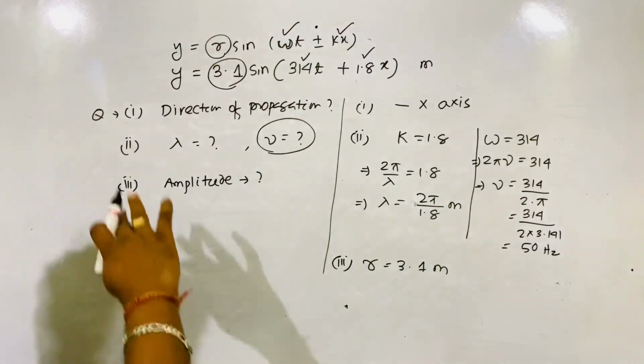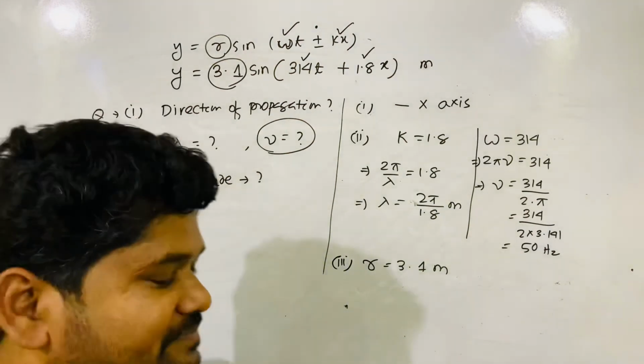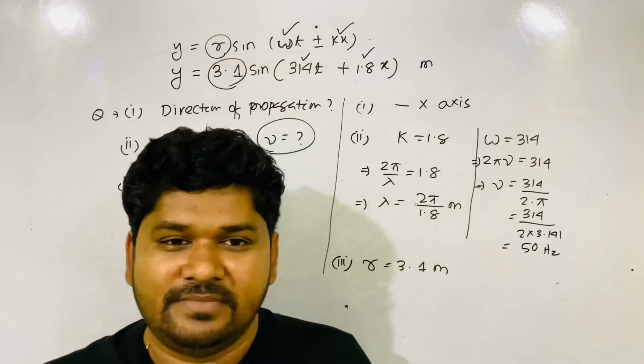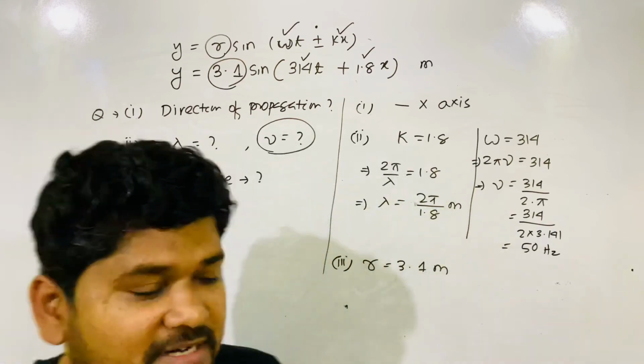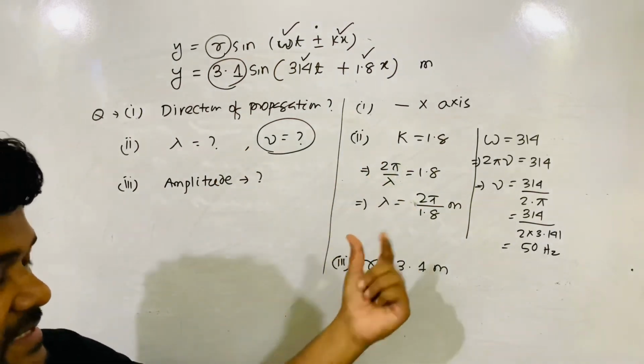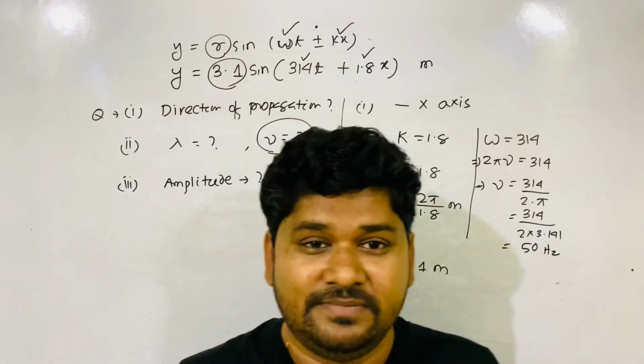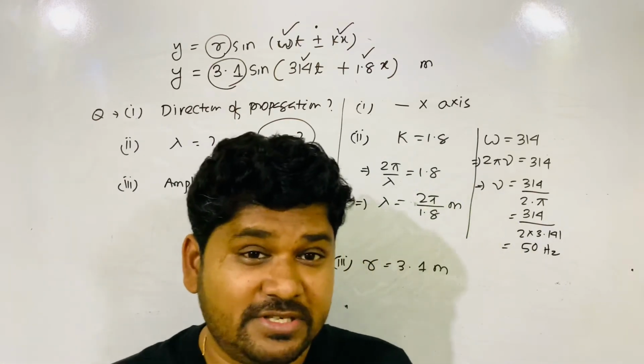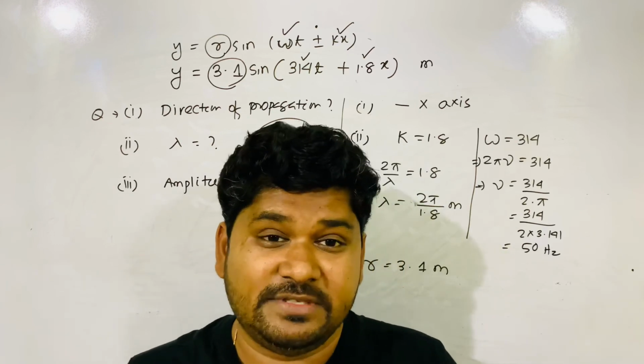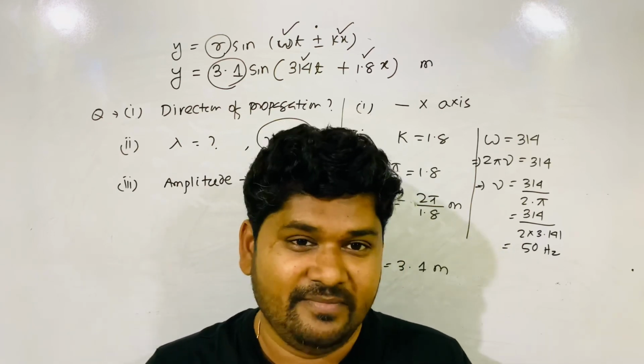So this type of question will come in the exam. This equation will be given and these parts will be asked in the exam to find out. Hope you understand what the wave equation is and what type of questions generally come in the exam. Very important question. Thank you.